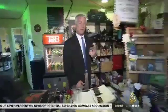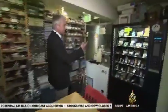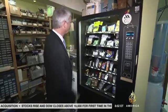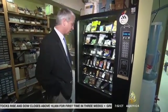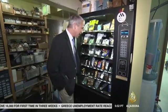Metrix is open every day of the week, noon to midnight, and as with most workplaces, there's a vending machine in the corner, not just for snacks though, although you can get cookies if you want them. But do you need a circuit board, an old-timey TV remote control, or a 16-channel high-current driver shield kit? It's all here.